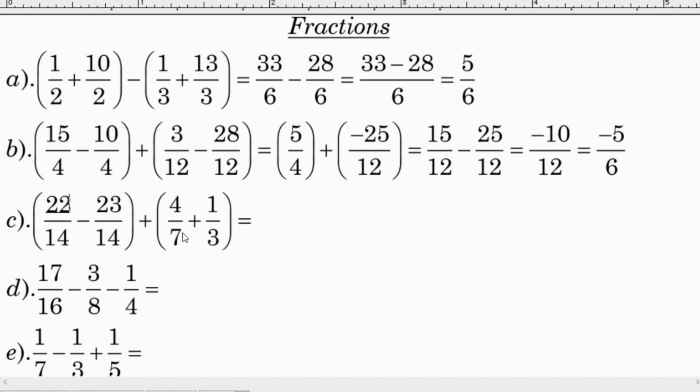Okay, so next we have to find the same denominator here. We have 7 and 3. So the same denominator for these two fractions is 7 multiplied by 3 equal to 21. So here we have to multiply 7 with 3, and the numerator also multiply with 3, and 3 also has to multiply with 7, and 1 also multiply with 7. So then we can find the same denominator, which is equal to 21.